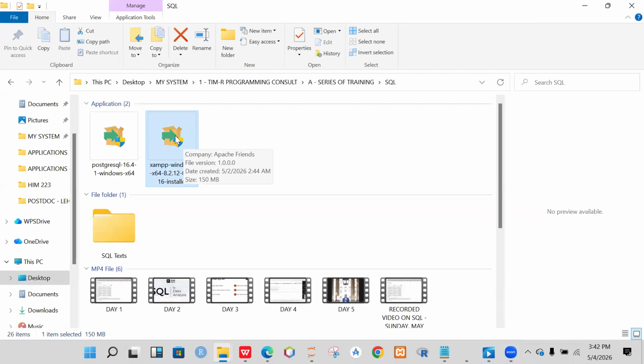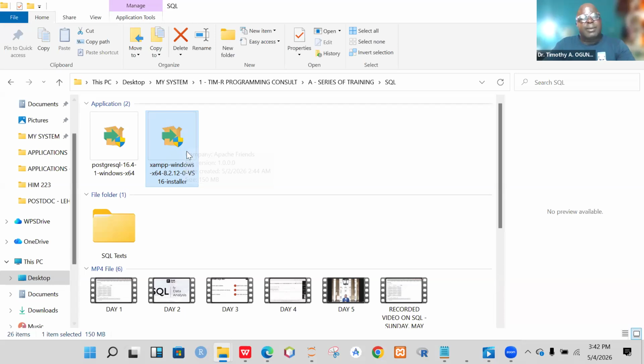Good. So you will double click on that software on your system, not on your phone. The phone cannot do it, be it iPhone, be it whatever phone. It can only be done on the system. When you copy it to the system, after receiving it on the phone, you can just forward it to your email. You can download it on your phone, but you cannot install it on your phone.